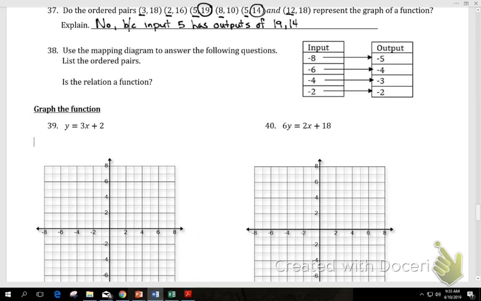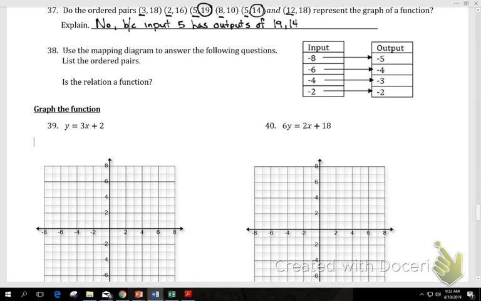All right? So here's what we're saying. If you plug a number into an equation, you're going to get one answer. So if I plug in a 2 for x and the function is y equals 2x, 2 times 2 is 4. It cannot be any other number. It is just 4.